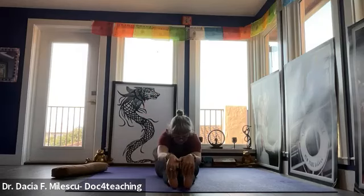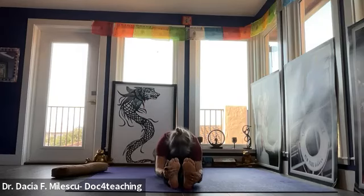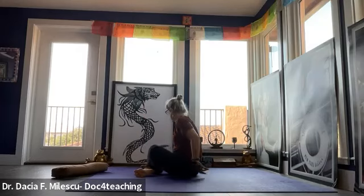In between, we do some yoga poses just to stretch out those muscles that were contracted. 3 deep breaths here. Slowly come up, cross the legs.